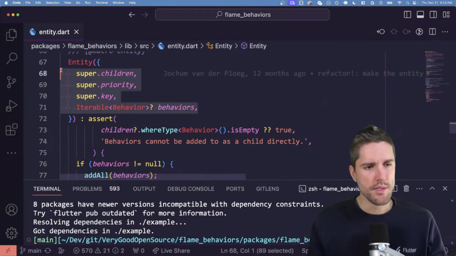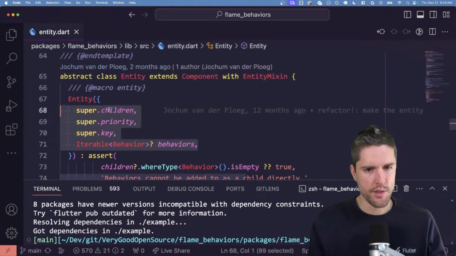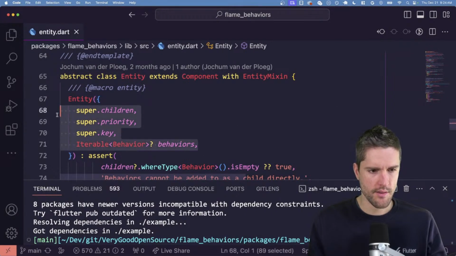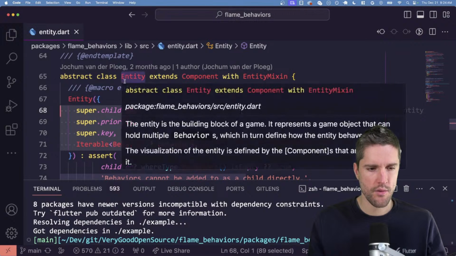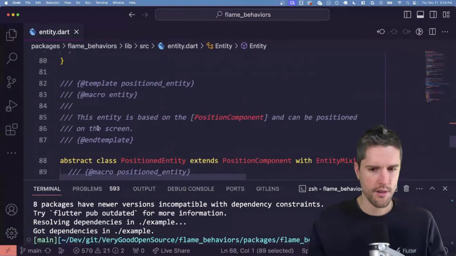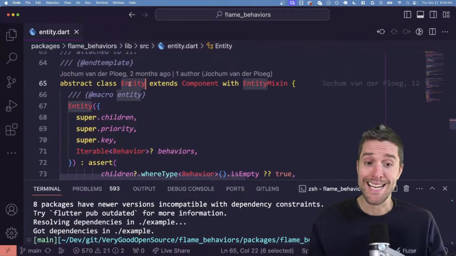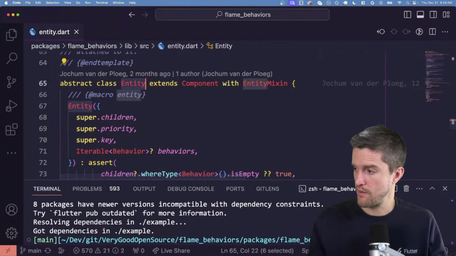So you wouldn't use it super flexibly with just any component. I mean, the constructor only takes these things. But I guess that's probably what the positioned entity is for. It'll take the other things. Oh, and then the doc showed us how to make an entity extend a sprite component. So that must be how this all works.